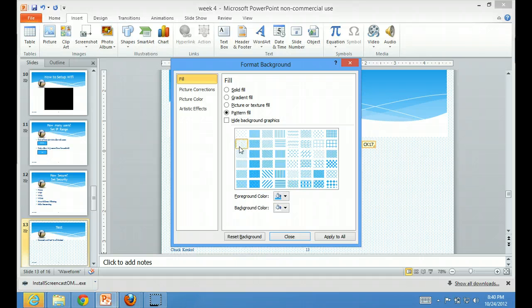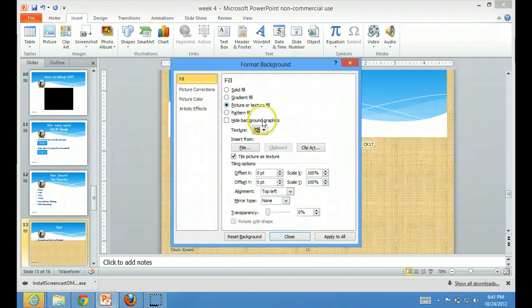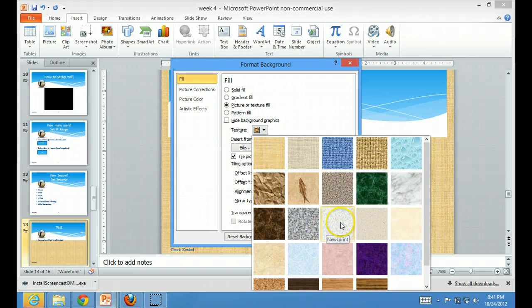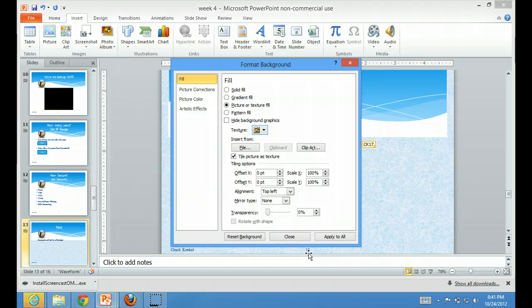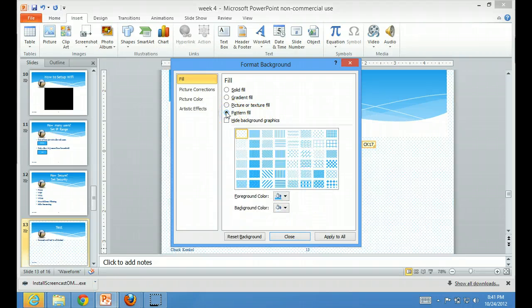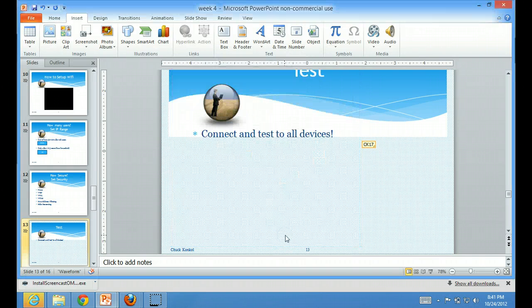Okay. When you do select pattern fill and even the texture fill, it'll give you color schemes that match your theme. Mine's white and blue for pattern fill, and then also for the texture, you want to select a lighter one as well to match the color scheme. So you guys can either do a pattern fill or a texture fill, either one. Doesn't matter. Just play with either one for a second. Make sure and do not click the apply to all. Just hit the close button once you're satisfied with your selection. Okay? After you've done that, Control S.